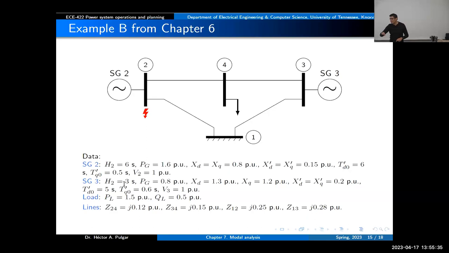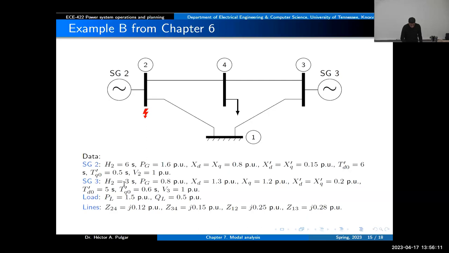When we run the time domain simulation, Kelly, what do you remember when we changed the inertia? It was out of phase, and also the dynamic response was strange. In the base case, which is the one that is in the slide, the oscillation was very beautiful, like sinusoidal signals that were moving. And we will understand today why. Why in this case we have that response, and why in the other case when we change the inertia, we have something more complicated. And that has to do with the excitation.